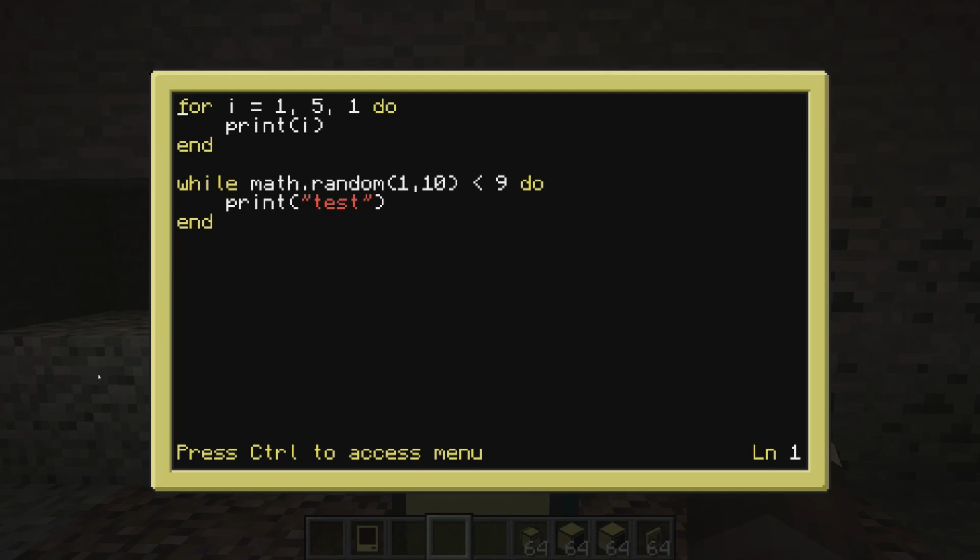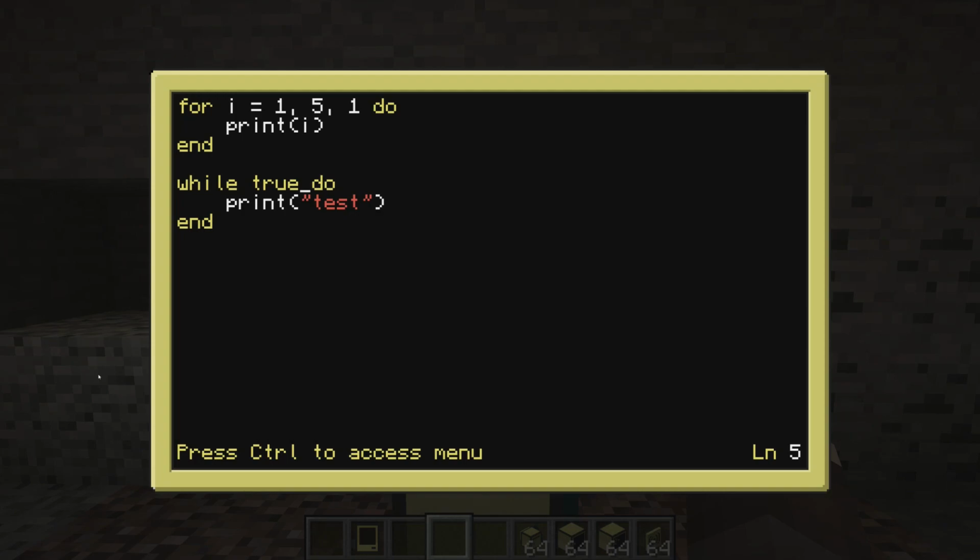It is also a little bit too powerful at some moments. So if you, for example, say that while something is true, and let's say just true for now, it will print test instantly over and over and over again. So it will do something an infinite amount of times.